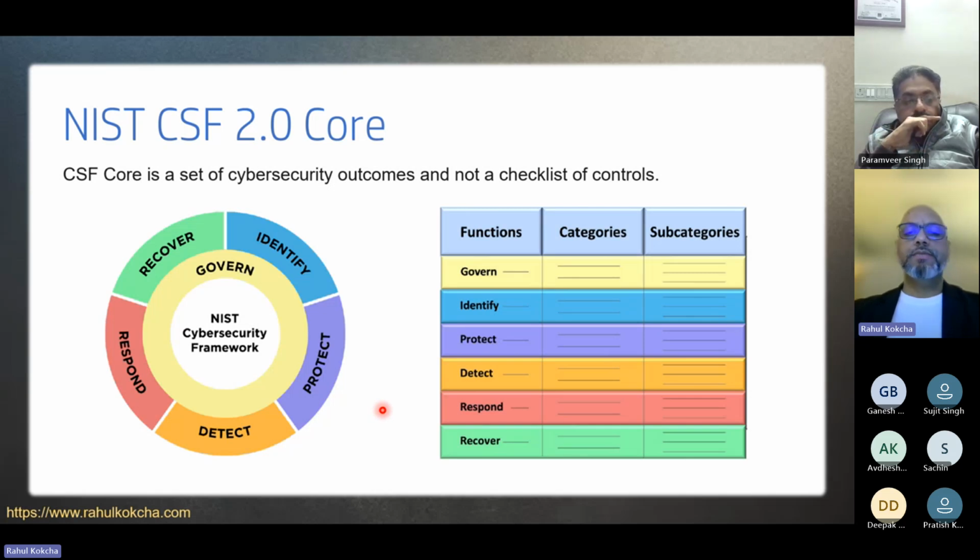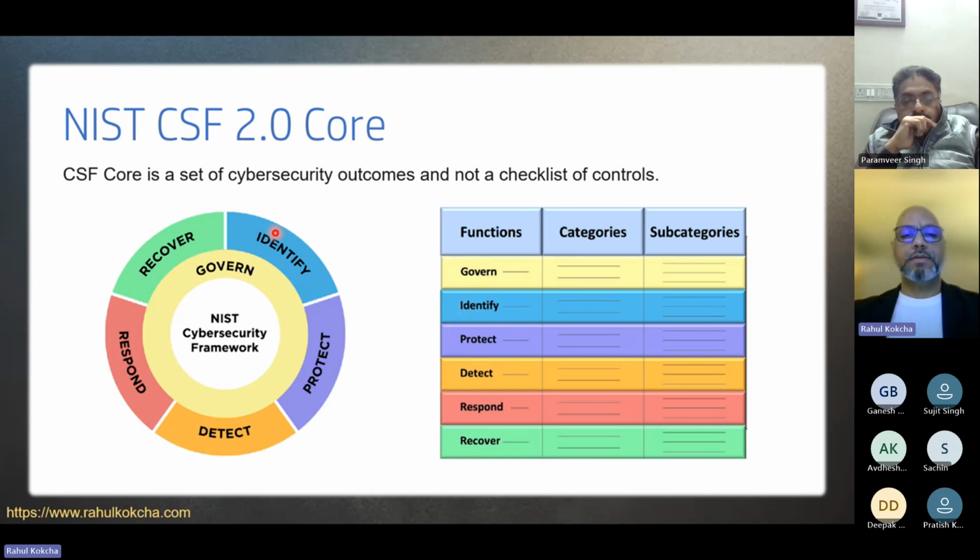If we compare it with, again, the most common standard in the industry, 27001, there we have clause 4 to clause 10, which sets the ISMS practices. And we have Annex A, where we define the four domains: technological controls, organization controls, people controls, and physical controls. So that is structured that way, and this is structured in a slightly different way. It has the functions govern, identify, protect, detect, respond, and recover, and this is basically putting the entire set of controls in five categories.